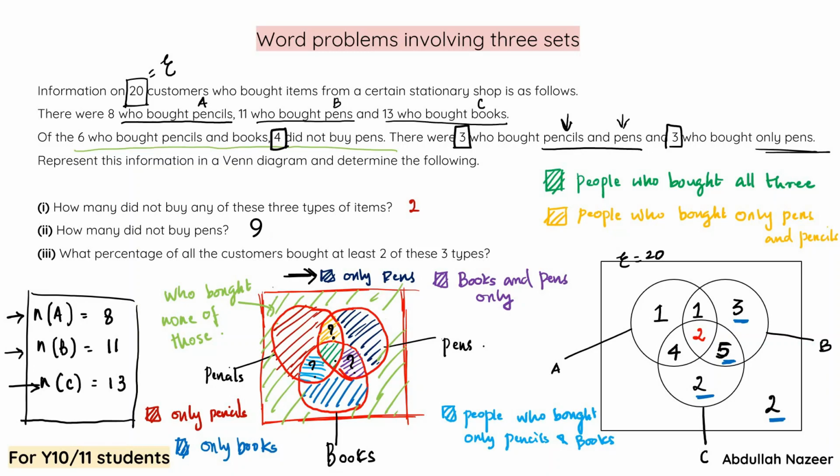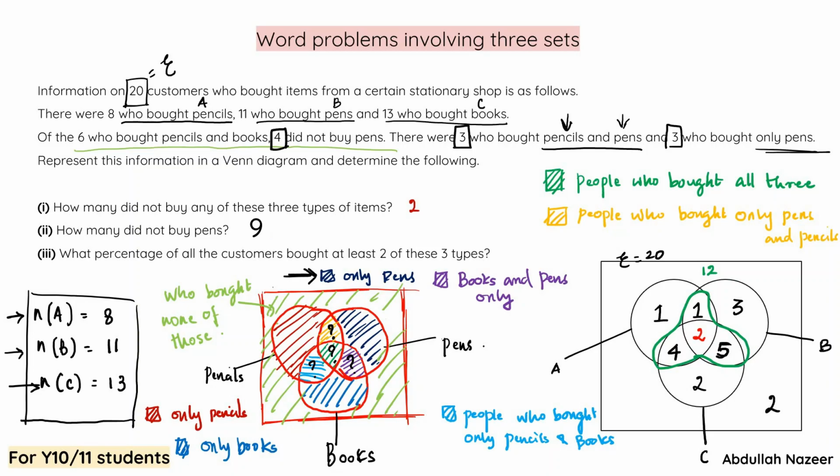That means the customers who bought all the 3 types will also be considered under this question. Because the word at least means a minimum. So they should have bought a minimum of 2 out of the 3 items. Which means those who bought all 3 of them will also be an answer to this question. And therefore, this region in the middle where customers bought all 3 will also fall into this question. So these 4 regions, right? That's basically 1 plus 2 plus 5 plus 4, which is 12.